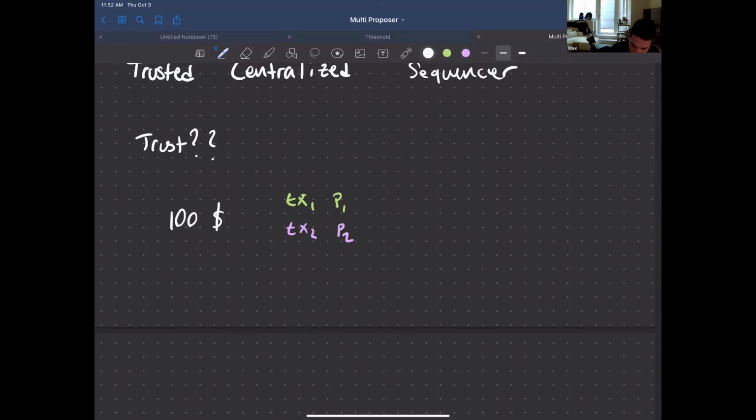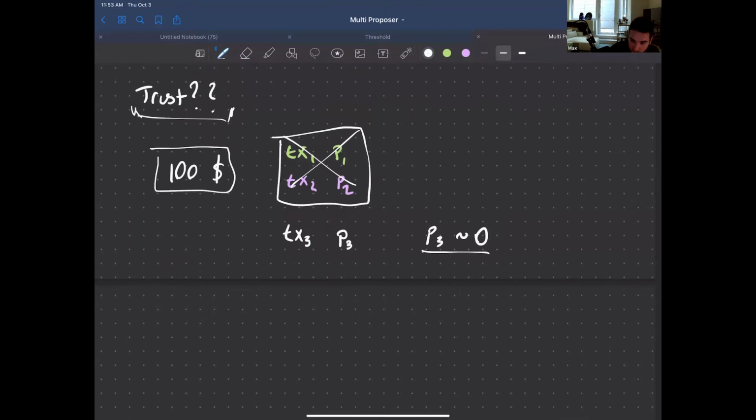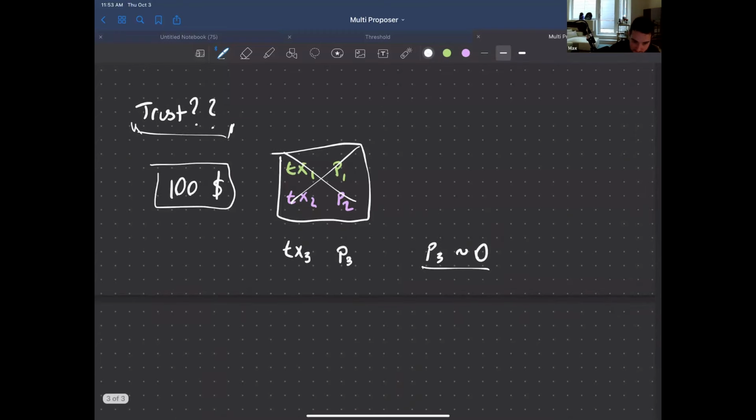So what the untrusted sequencer can do is say, oh, there's a $100 opportunity. I didn't see any of these guys. Oops, my ports weren't open. I didn't see them. You guys didn't send them in time. But I did see TX3 with priority fee P3, where P3 is epsilon, as small as possible, or 0, basically, for clarity. So it's basically roughly 0 priority fee. And now I take the $100 opportunity for myself. And we're right back where we started with the PBS version of today. So that's kind of why we can't do this.